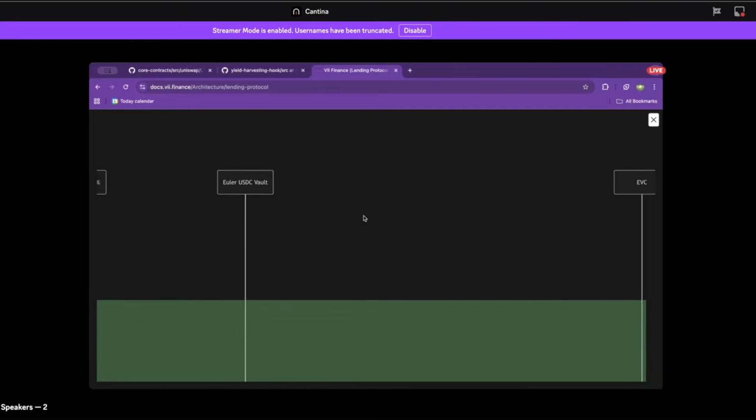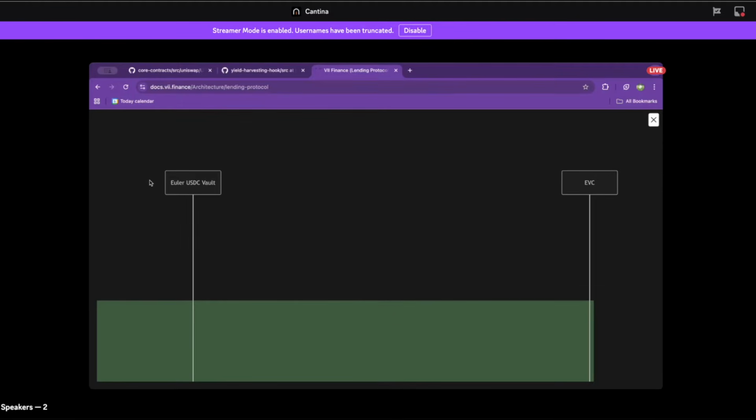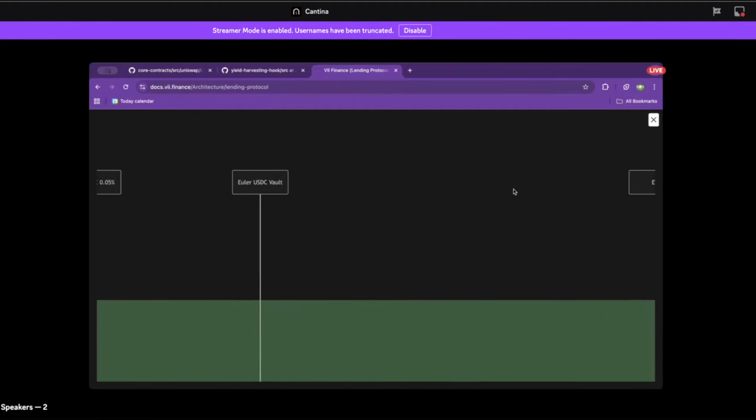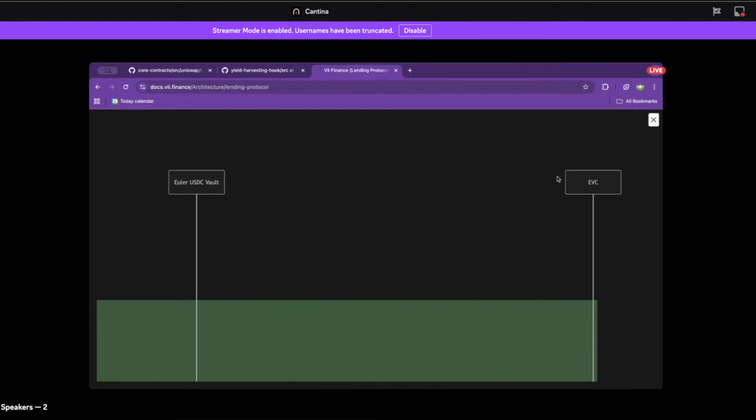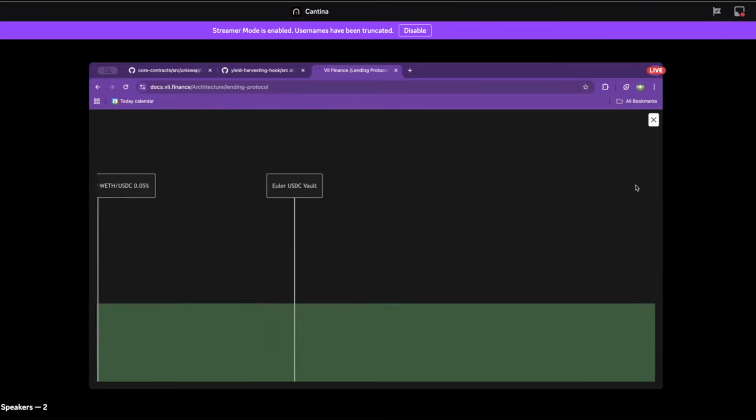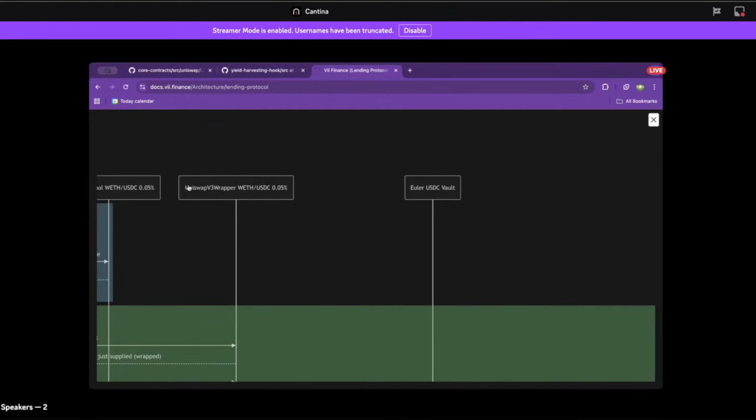All of this is built on top of the Ethereum Vault Connector, which handles all of the authentication related stuff in Euler. That's why it was easier to extend the Euler protocol to add this custom feature, which is essentially that Uniswap V3 liquidity positions are NFTs. So we are now accepting these NFTs as collateral in an existing lending protocol.